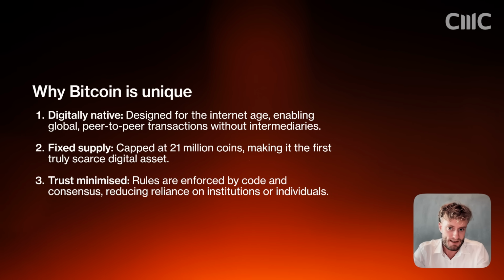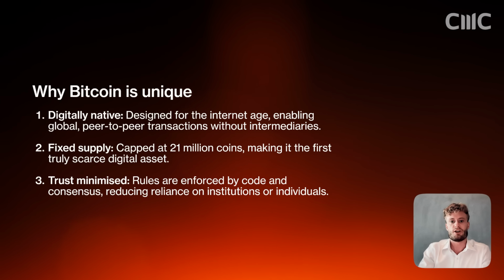Bitcoin is also decentralized. So throughout history, money has typically been controlled by a centralized entity like a king or a government. So you just have to trust them. Whereas with Bitcoin, it's distributed. So we don't have to trust an individual or an authority.